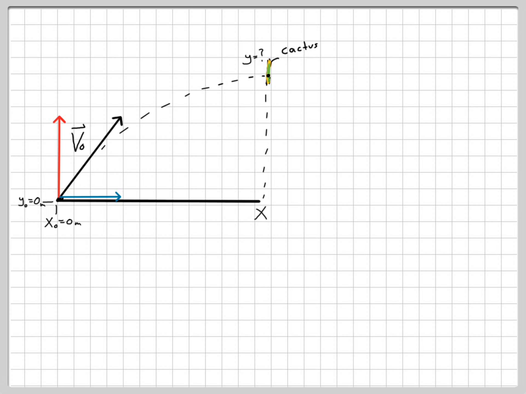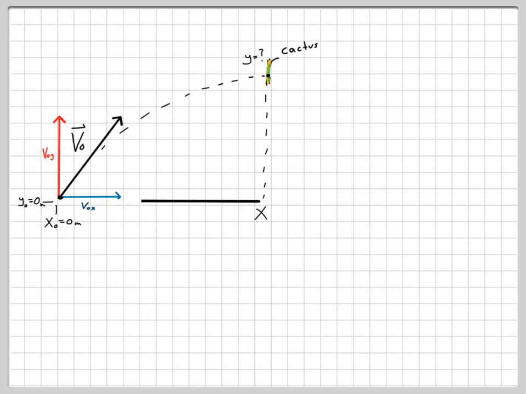So I'm going to write this one as V naught in the y dimension. I'm not going to put the vector hat on top of that thing. I'm going to use pluses and minuses to show the direction. That'll be positive in direction. And then in the bottom here, I'll write this as V naught x. So let me just get rid of that segment there. Write this as V naught in the x dimension. It's a vector, positive in direction, and for simplicity I'll just not write the vector notation there. Alright, so let me clear that up a bit.